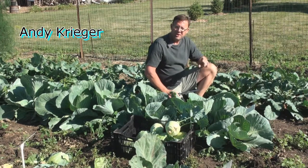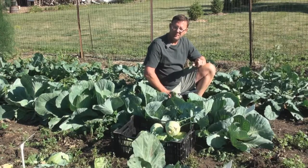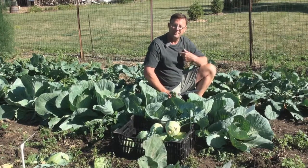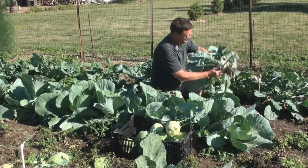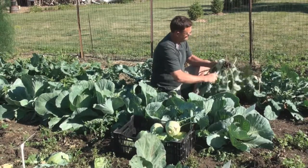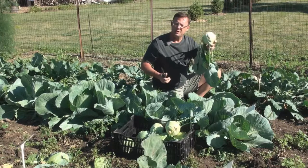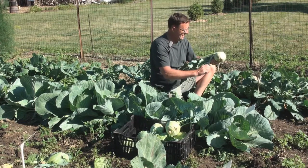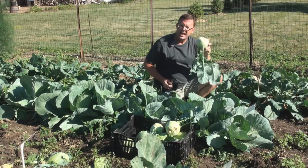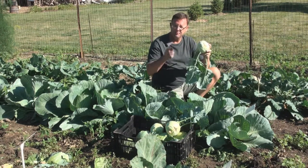Now as many of you know, one of my all-time garden favorites is kohlrabi. Last year we experimented with a couple different varieties, this year it's Cossack all the way for me. It's a beautiful early season vegetable. Just gorgeous — this is going to be dinner tonight. As time goes on I'll probably can a little bit of it again, but sweet and tender early season, June 18th as a matter of fact, this is a great garden snack.